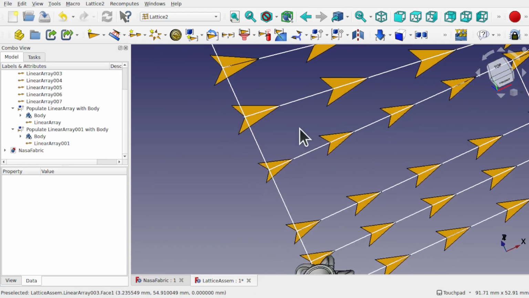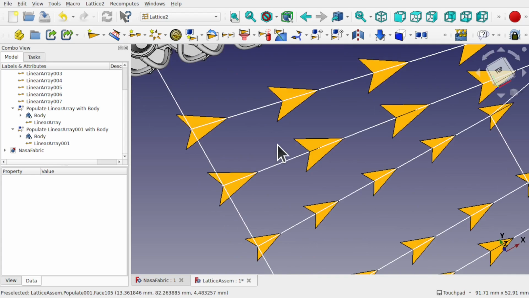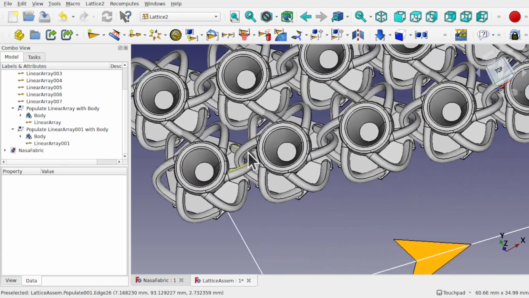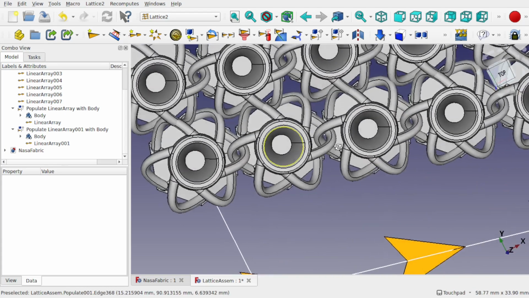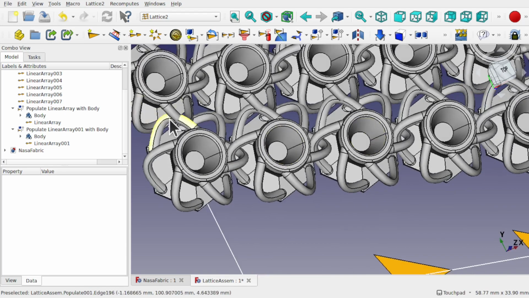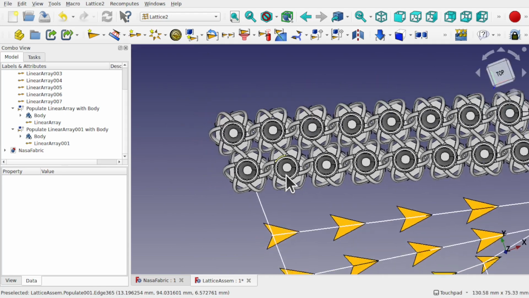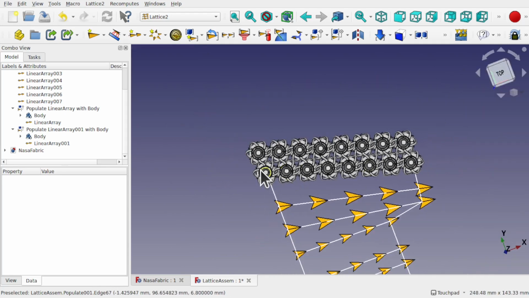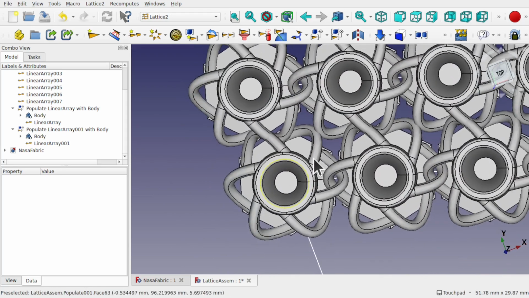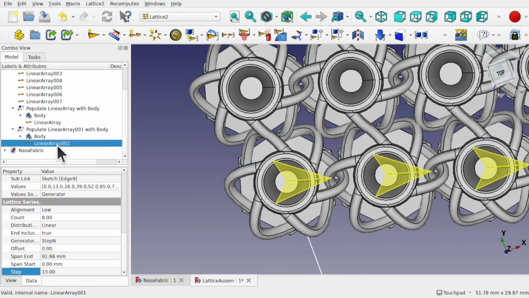But let's say if these were on a straight. So we've got those there. And well, we can see that actually they're intersecting. So we need to make some adjustments. But we've gone right across this line. We need to offset this to the right. So that's come into that linear array and come down to the offset.